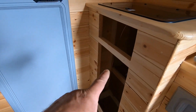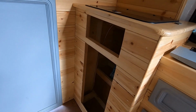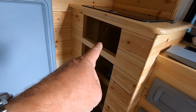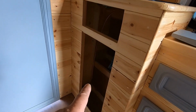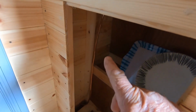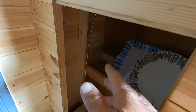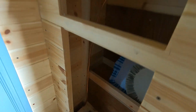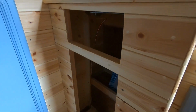Right, we still need to work out what we're doing with these 2 cupboards. I'm thinking of putting some sort of pull-out drawer for cutlery in there. Or what have you, I'm not 100% certain. And this pipe in here, the gas pipe, this is what I was referring to about boxing in, so that if things are in there, they don't catch it. So that's still working out what we're going to do with that.